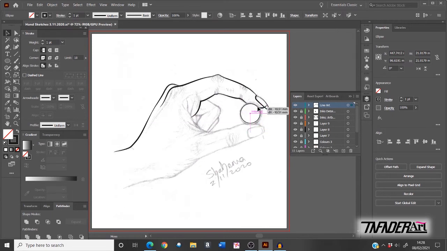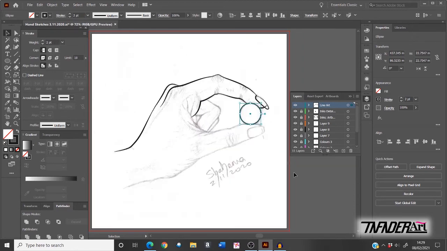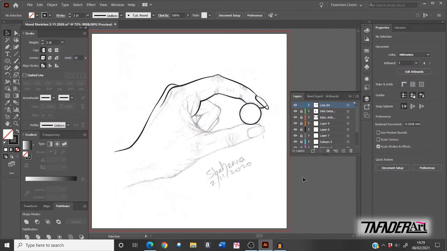I'm going to zoom in, Control+. I'm going to make this bigger to the size I need, but I'm going to press Shift before clicking on the point and dragging to keep it a perfect circle. Because if I don't do that, you'll see it will move about. And then I'm going to change the line weight, and zoom out to see how it looks as a whole in order to select the correct line weight. I think that probably looks fine, a 2-point.